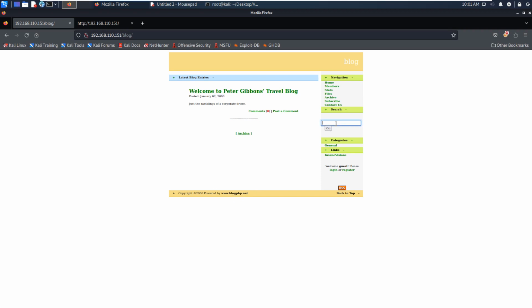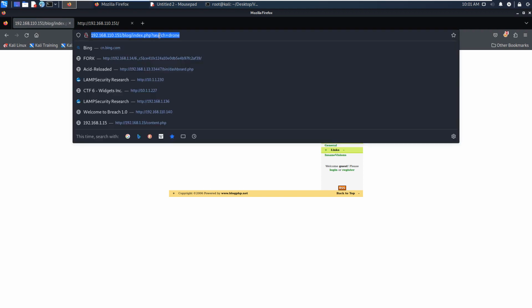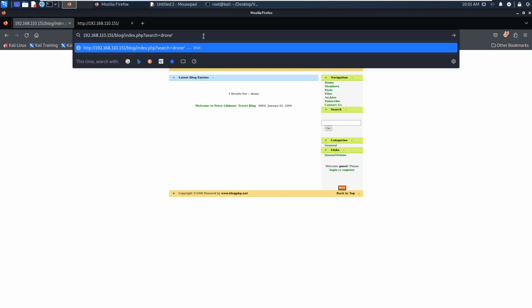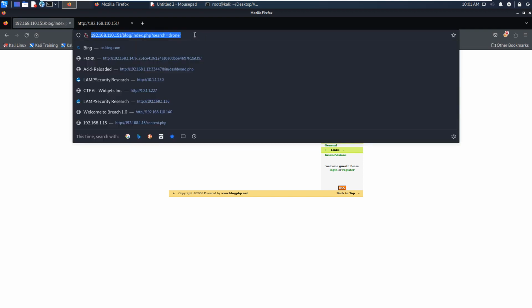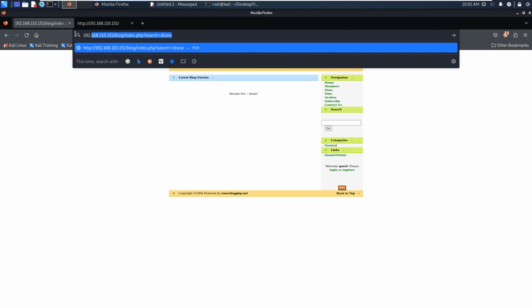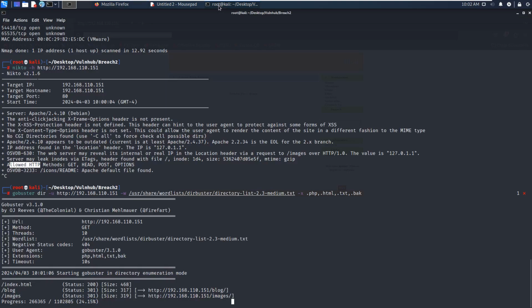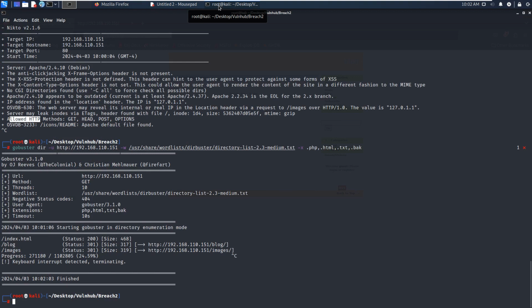CMS, and the CMS is blog PHP. And here we can search, for example, like hello or John. We can go. So from here, we can deduce that this parameter has an SQL injection vulnerability, right? So how to make, maybe we can use the single quote to make manual testing. Nothing results for this one. So maybe it would be best we use the sqlmap utility to make it automatic. Maybe I can quit from GoBuster. So then we can use sqlmap with option -u to specify the URL of the target.